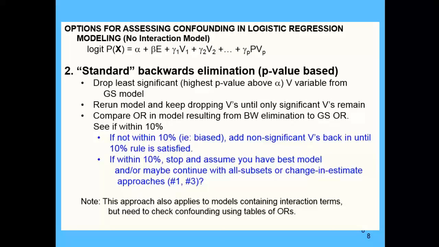But say you have to drop 7 and you get down to 3. And then you find that it's more than 10% different, so you have to add some back. What if you add another one back and it's still more than 10% different? You add another one back. You might wind up adding everything back, and you're back to the gold standard model. You haven't done anything. That's possible. And then you're back to doing all possible subsets or one of these other approaches. But that's a way to shortcut the process and maybe still get a reasonable answer. I still prefer all possible subsets because it doesn't miss anything. It doesn't miss models that you might understand something about that you wouldn't see if you do this. This approach cuts things out, as does the next approach that I'm going to talk about.